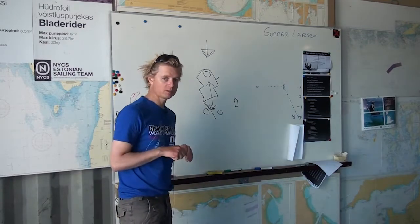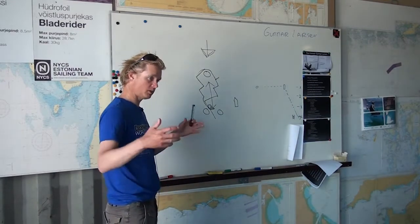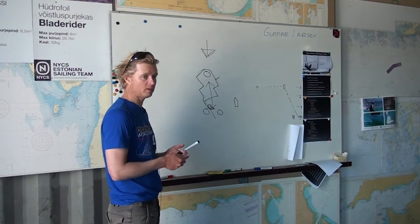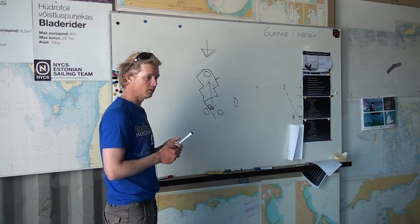We are with enough boats. It's a small space. You have to respect the rules. You have to respect that we don't want any damage on any boat.